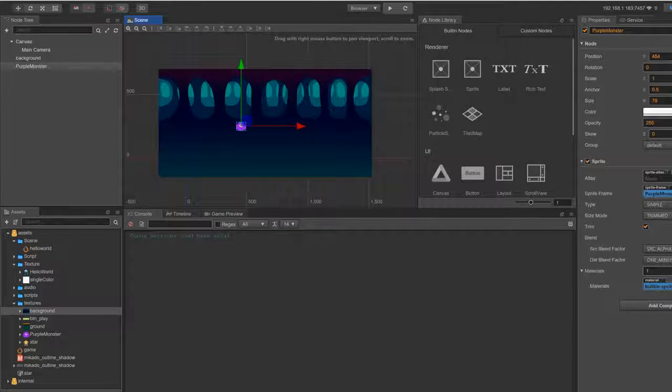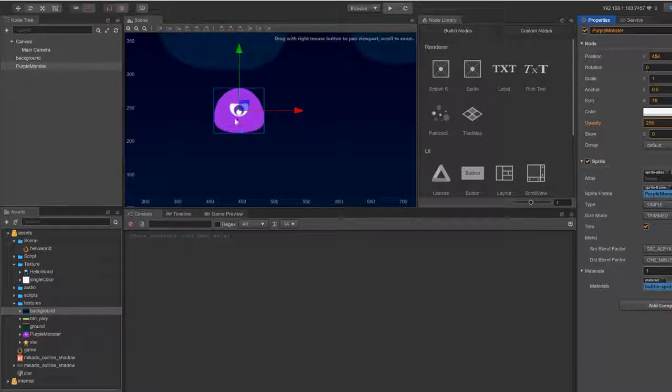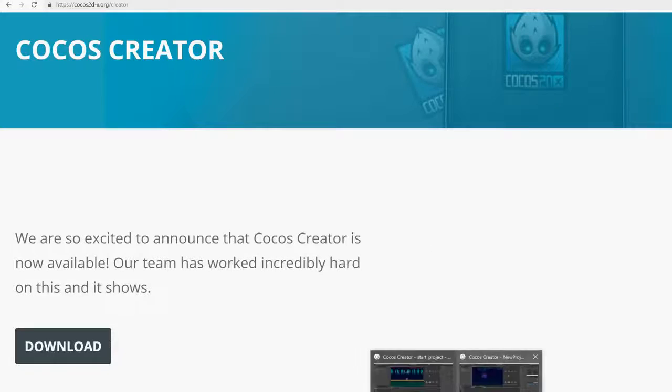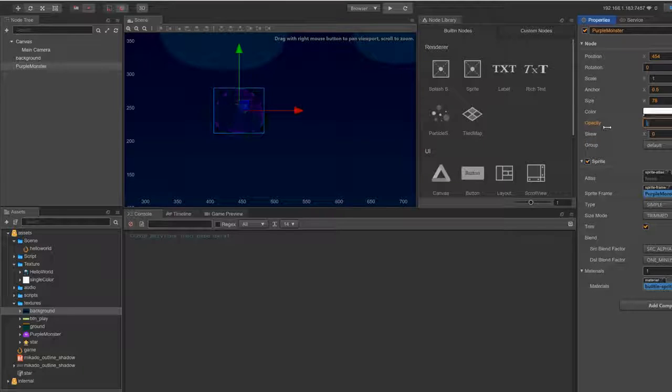And once again, you have properties here. You can, for example, do some changes. When we click on our monster, we can change the opacity, how transparent the guy is. So if I go from 255, which is the maximum, it means that the player is not transparent at all. I can go to something like 100, which will make him more transparent. So if I run the game now, you see that this guy is more transparent. And you can really experiment with it. You can even script it so the transparency changes, but that will need to happen in the script.